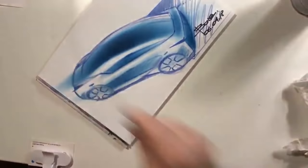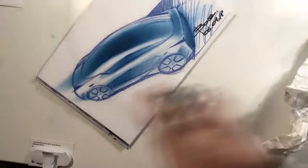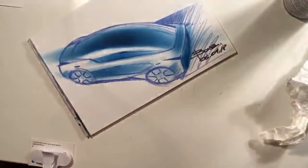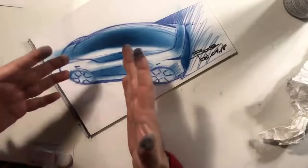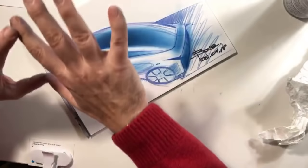All right, so we put also a little bit of the black, and now you can see that it has really a different type of feeling, you know? And now it's the time that we want to make some really shiny effect. So I would say that the warm light I will put here, okay? And the cool light I will put in the back. It's like the sun is in this area, almost coming down, okay? And here we have already the sky with the moon coming up.